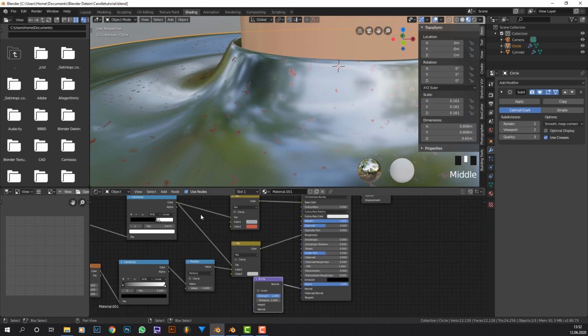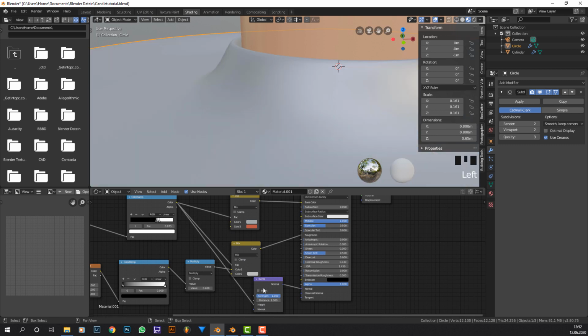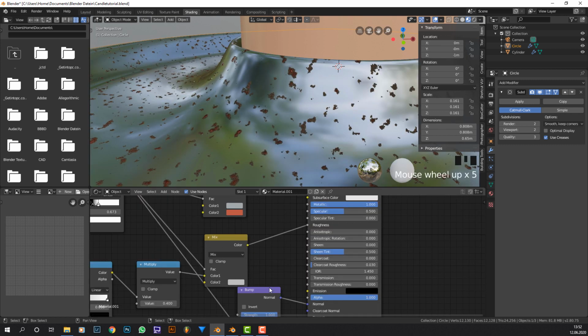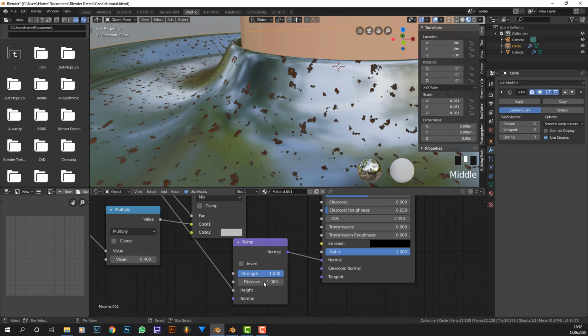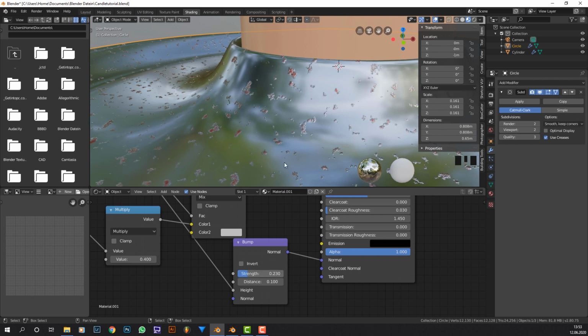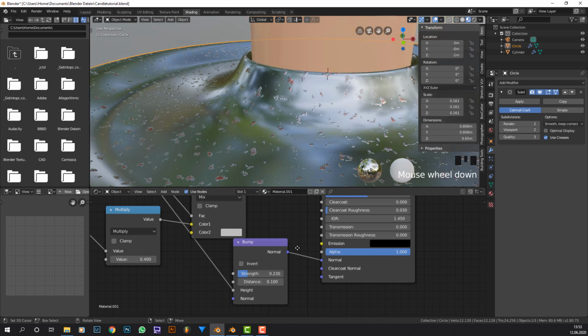I want to take the color, put it right in the height, set the distance to 0.1. I always do that, no matter what. Set the strength to like 0.23. That is looking good. I am liking this.